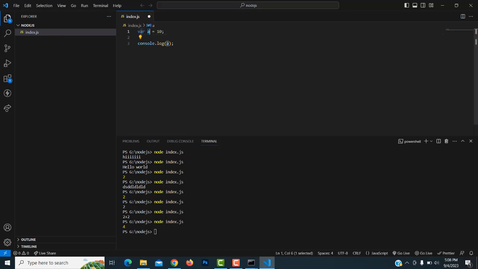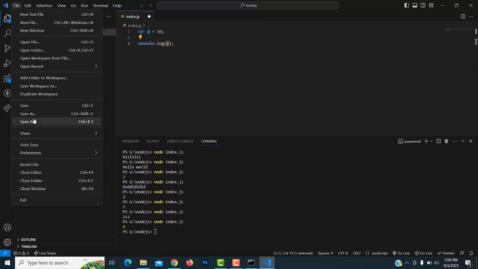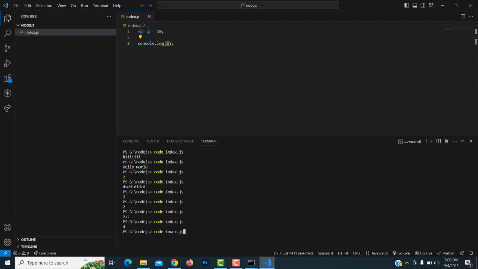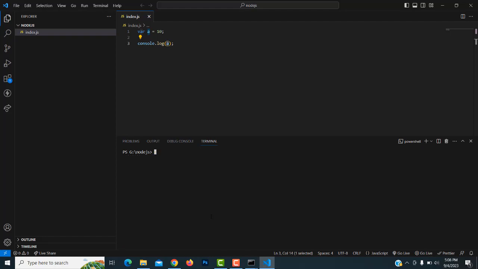So how to display it? console.log, and you have to put A inside here. Now you will be able to get the output as 10. Now file, save all, and I can run the application. Check, 10 has been printed. Perfect. 10 has been successfully printed. Right, now you have an idea.